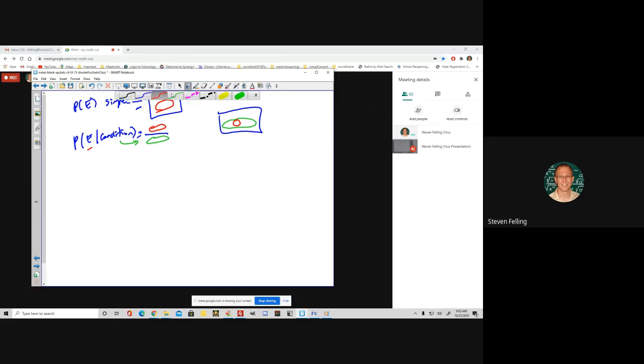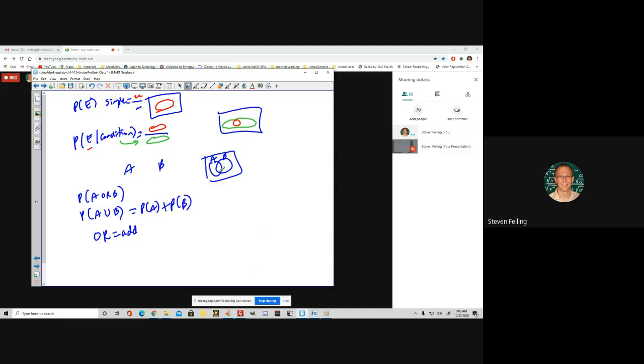And then we talked about what if we have two events? So we have an event A and we have an event B. So for example, we have two events like A and B like this in some sort of sample space. And we want to find the probability of A or B, right, which we said we would write this way with a union symbol. And we found out that OR is equal to add, right? So you'd take the probability of A and you'd add the probability of B, but you don't want to double count the stuff in the middle, so you have to subtract off the probability of A and B. This symbol here is AND, so that you don't double count the middle, right?